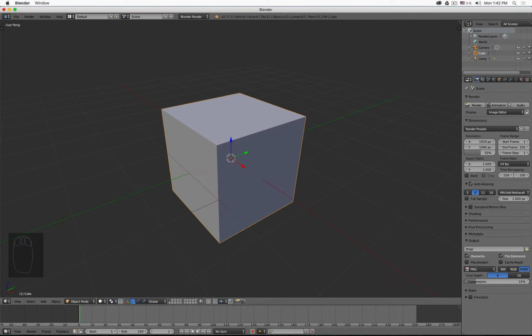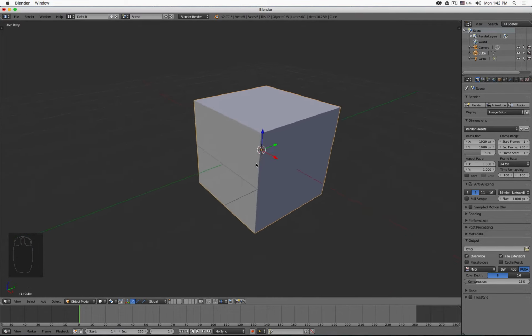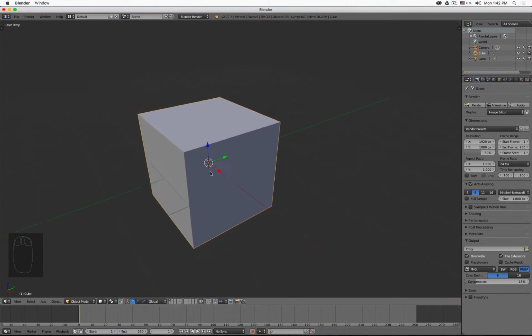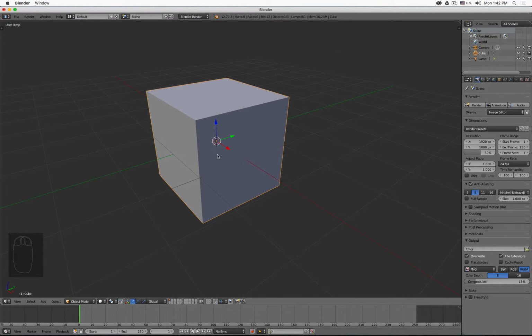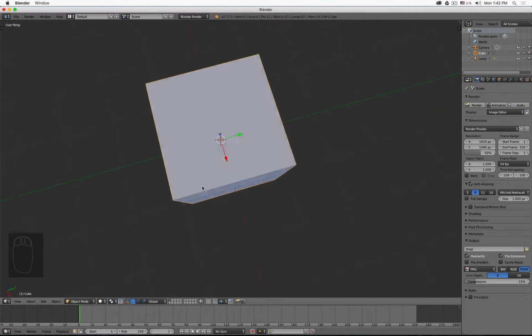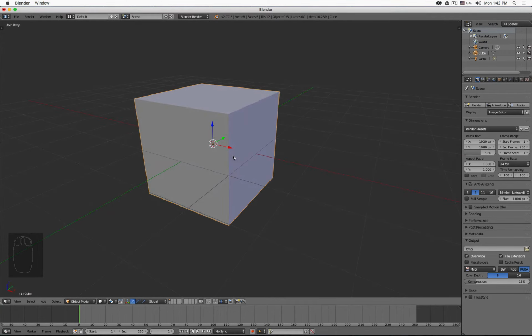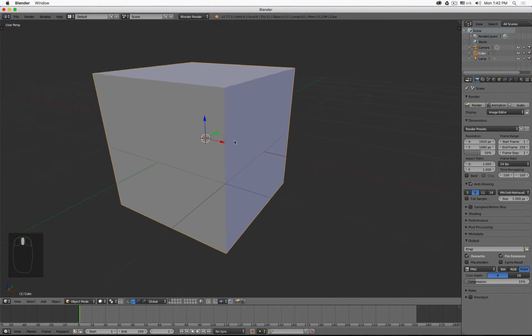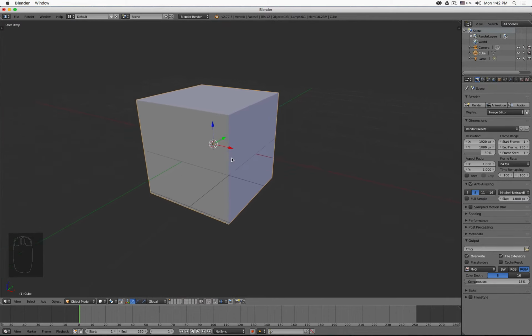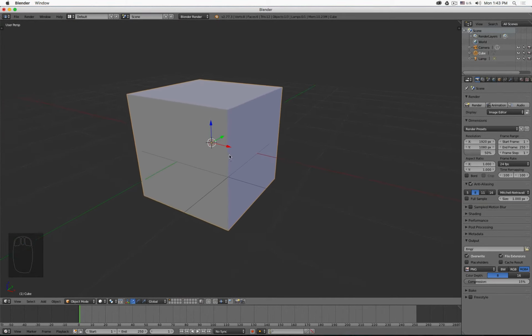So let's see how this works. I also turned on my screen keys so you can actually see which mouse button I'm pressing. So we set everything up so that the middle mouse button, when I press and hold it, acts like panning around. So that's good. Up and down, left and right. When holding shift and then the middle mouse button, I can rotate around. And when I hold shift and control and then press the middle mouse button, hold it and move the mouse, see I can zoom in and zoom out.